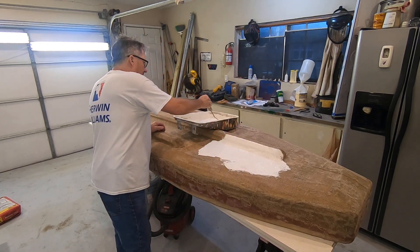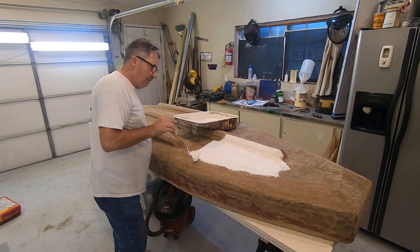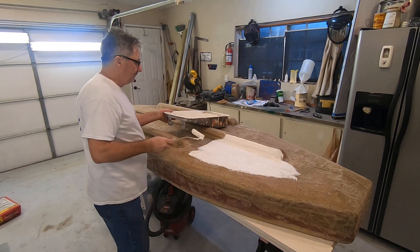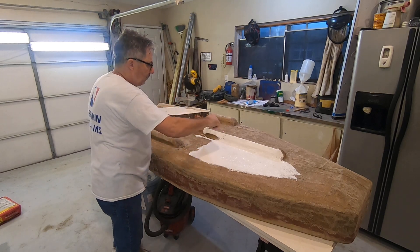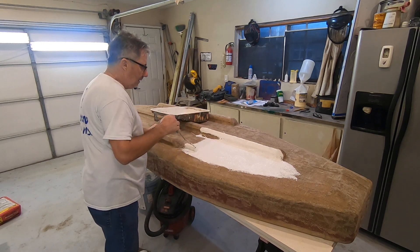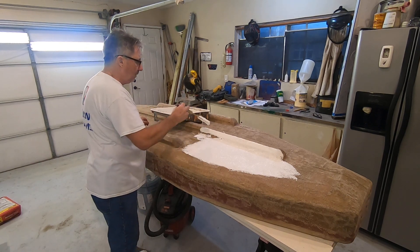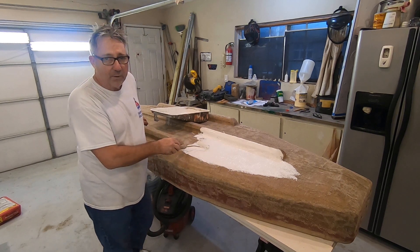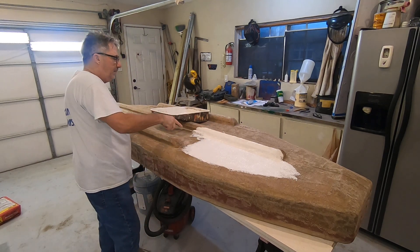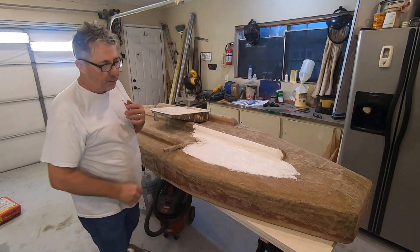I'm going to go ahead and turn the camera off, get a coat of paint on it, let that dry overnight, and then come back. On this one, I'm going to go with a white coat on the bottom and put big black stripes on it about three inches across, to look like a cattle guard — those grids in the ground that cattle, horses, and donkeys won't walk over. So maybe they won't step on this one.